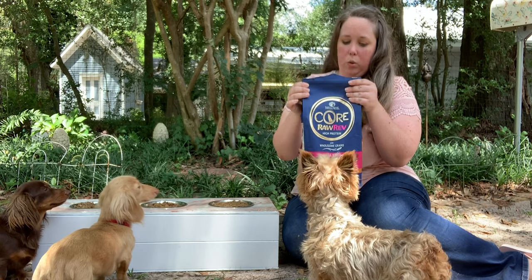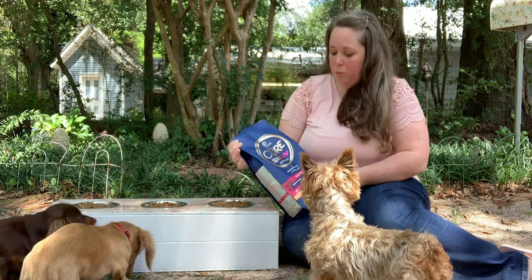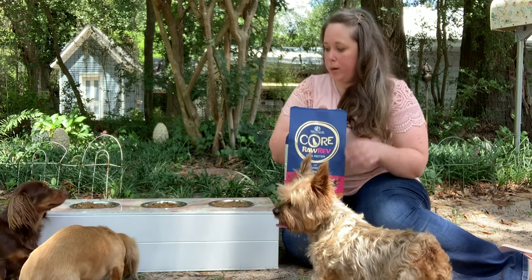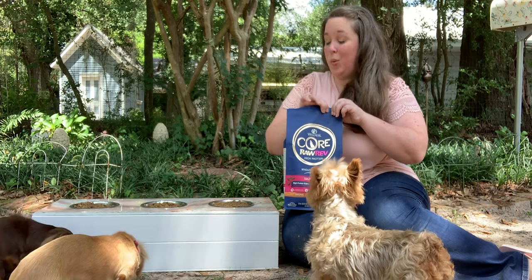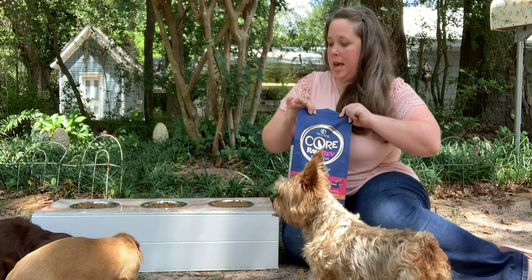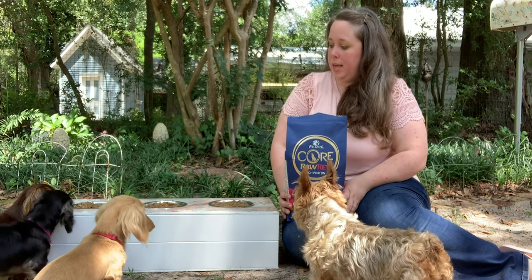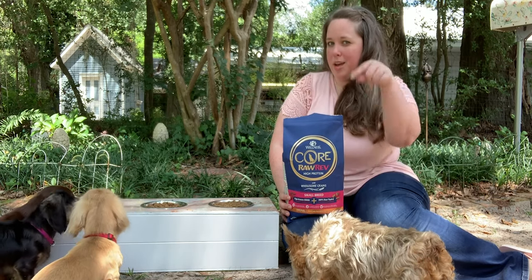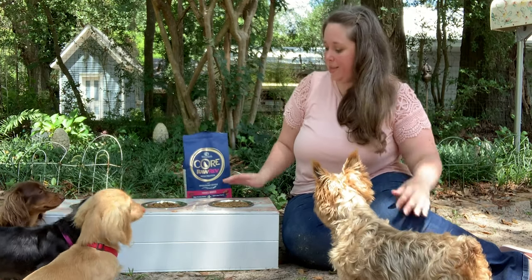And this is just Wellness Core. We bought this a couple years ago. We started getting it for them. We like it. This is the small breed, so that's the main thing with our dogs. They're tiny, so we like to get tiny dog food. It's also formulated specially for small breeds. We have 7 miniature dachshunds and a Yorkie, so, you know, life in the Smith house.